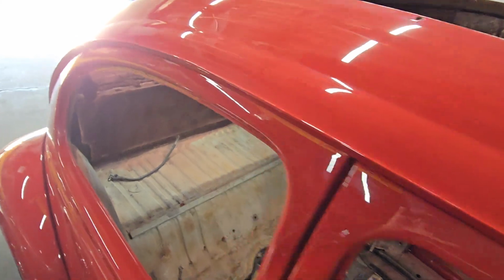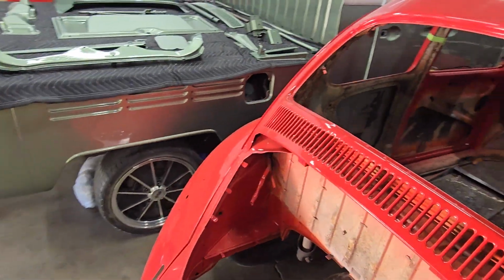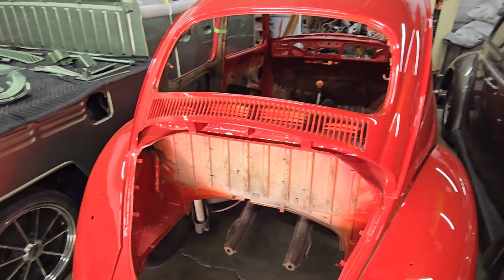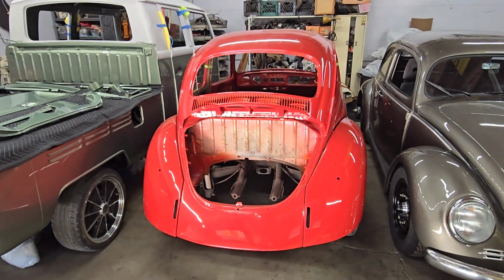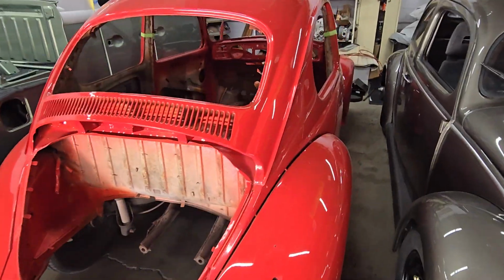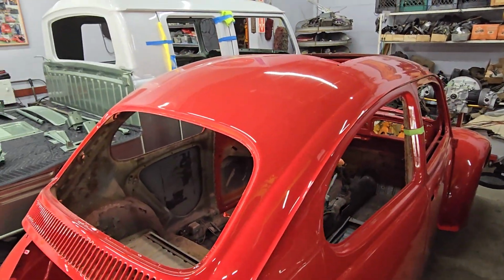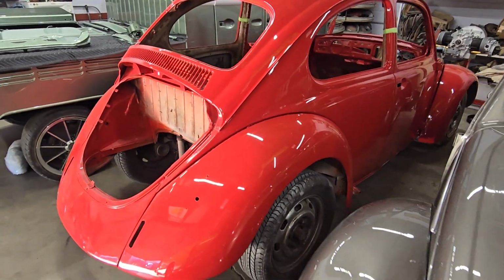The paint job took way longer than they said it would. This seems to be kind of the thing with painters. They always tell you, oh, we're gonna have it done in a couple weeks, and a couple months later it's back. So, you know, better late than never, I suppose. And it does look good. So pretty happy with it overall. And so now I can get started back on it.